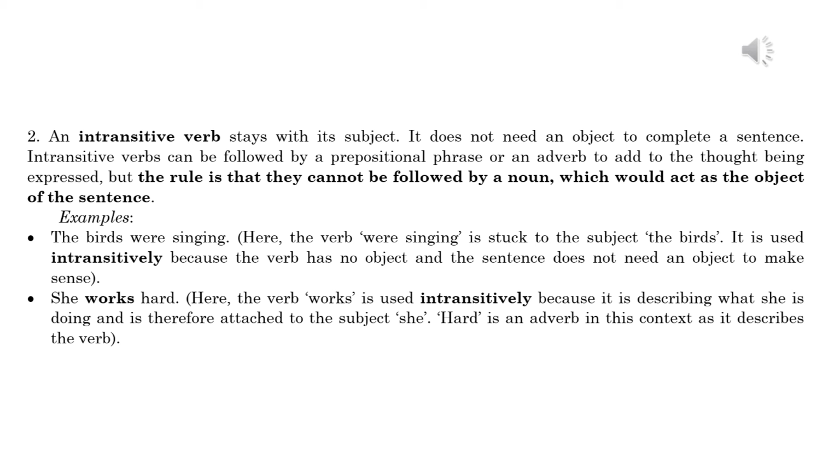Examples: The birds were singing. Here the verb were singing is stuck to the subject, the birds. It is used intransitively because the verb has no object and the sentence does not need an object to make sense. She works hard. Here the verb works is used intransitively because it is describing what she is doing and is therefore attached to the subject she. Hard is an adverb in this context as it describes the verb.